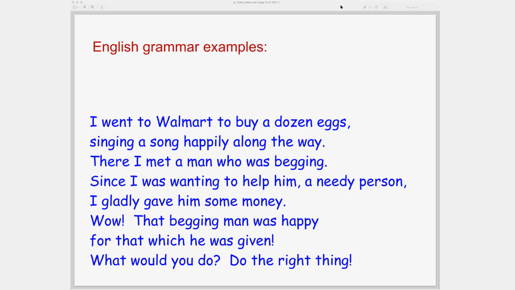And also, so that you'll have it fresh in your mind as we move on to Greek grammar, which will happen this evening. We should be able to cover both this review of English and all of Greek grammar this evening. So we are back to the same example of the text.